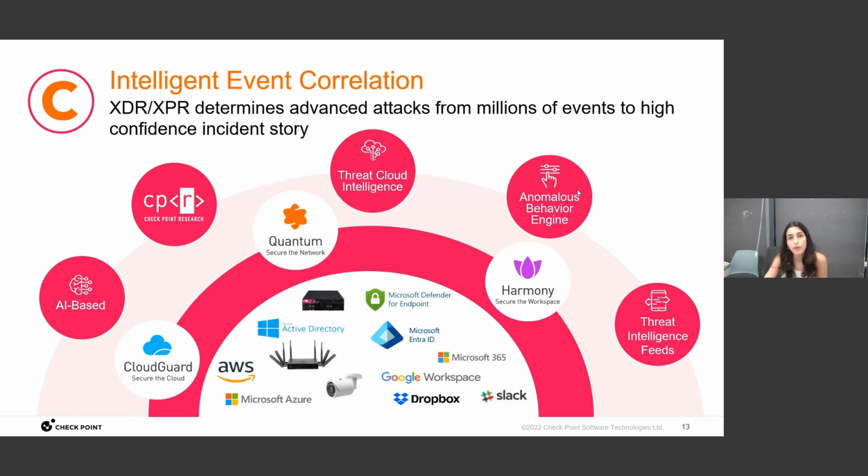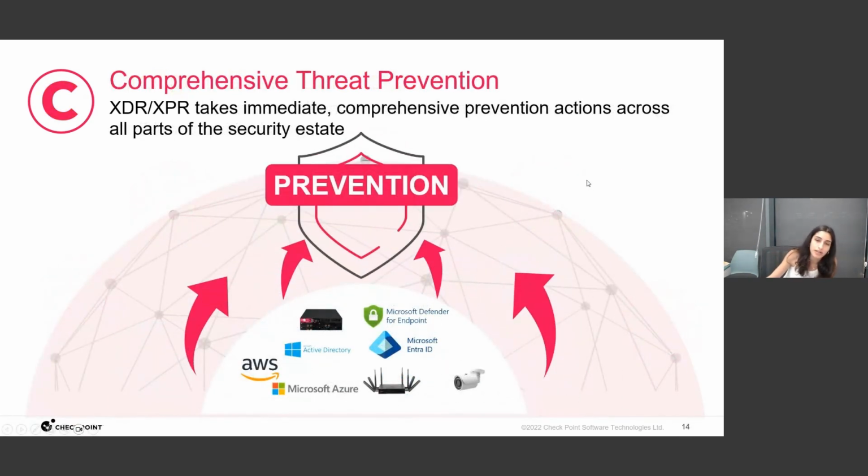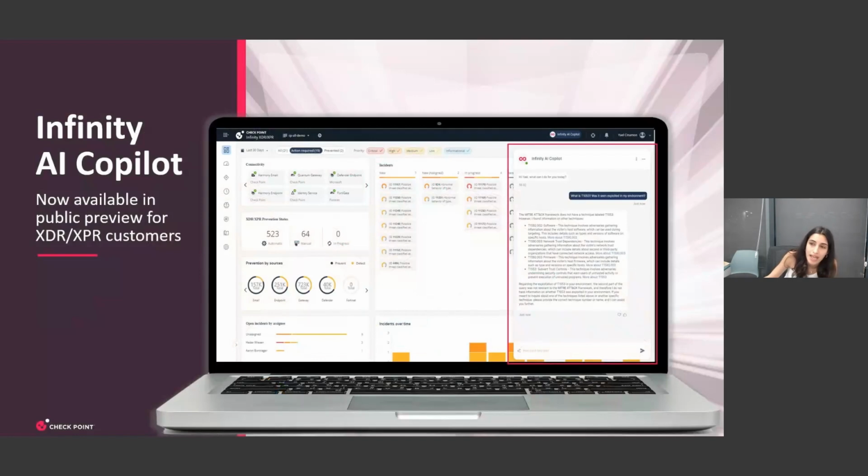And of course, the fact that we can learn the customer environment in order to detect anomalies and abnormal behavior and make sure that the UBA rules are really powerful to detect abnormal behavior and making sure we add that to the calculation, making sure we allow detection that could not have been possible before the XDR, XPR. And what better detection brings you in XPR is better prevention, which is what we are all about.